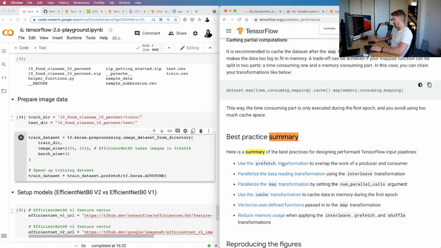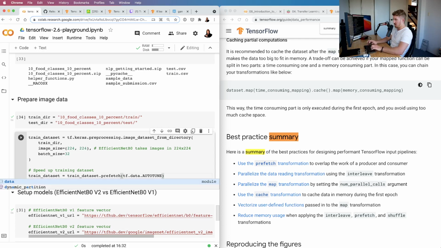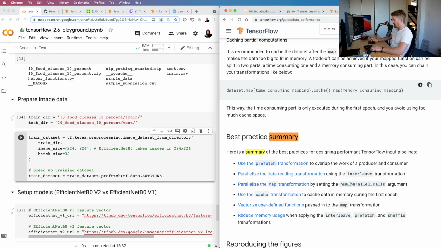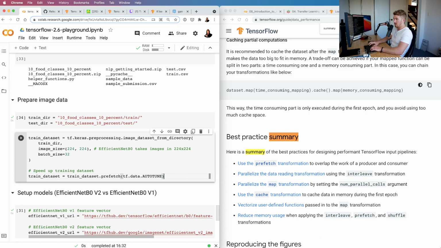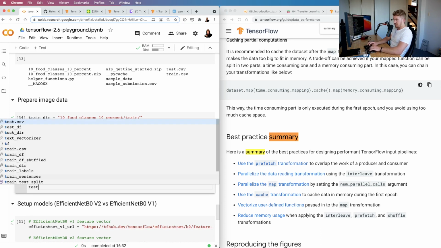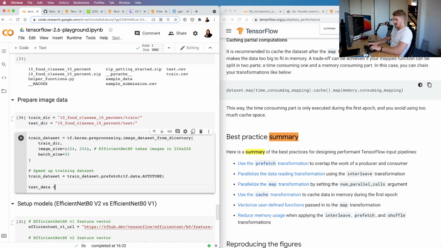There we go. Prefetch. Okay, there we go. That's what we need. Yeah, prefetch is the biggest one. We've already batched it. We don't need to map anything to it. Okay. Test data set equals tf.keras.